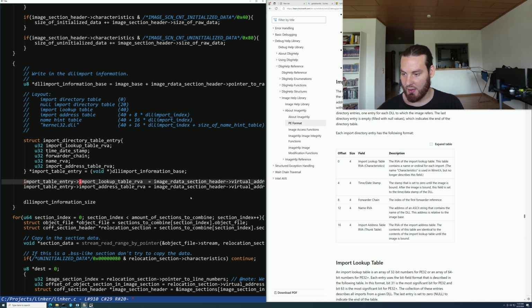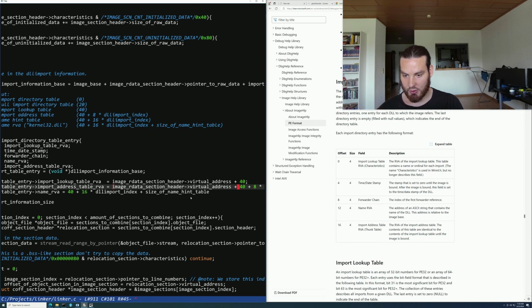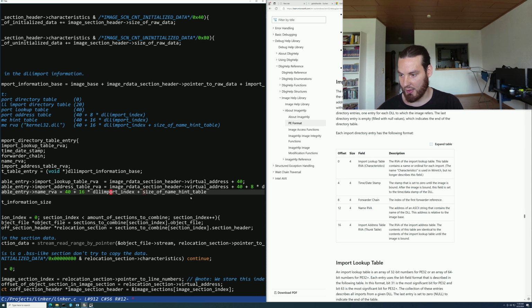And then the name RVA is this kernel 32, which I think is to a name RVA. This way around. Just take this whole computation and put it in here, but we also need the image relative virtual address of the thing, the data section.